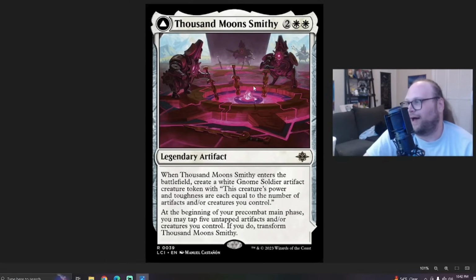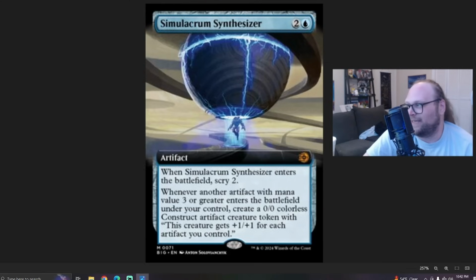But moving on to Thousand Moon Smithy, you probably sniffed this one out. I really like this card. I want it to work so bad, and it just never does. But it got so much stuff, especially in Big Score. Big Score has so many artifacts that are good with Thousand Moons. But specifically this one, we needed a 3-drop too for Thousand Moons, aside from, you know, Urbrass Forge is good. We want to go Jeskai.